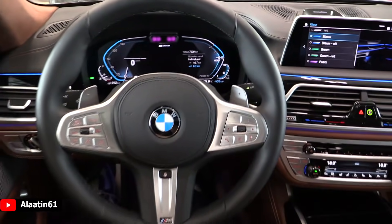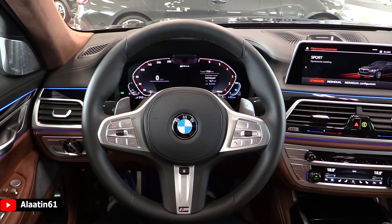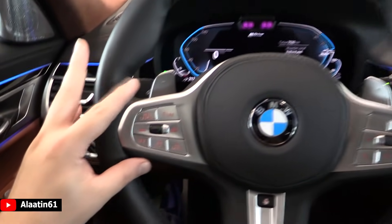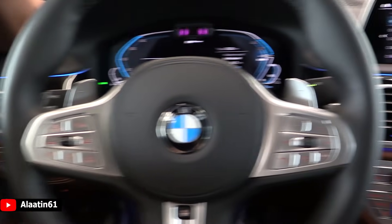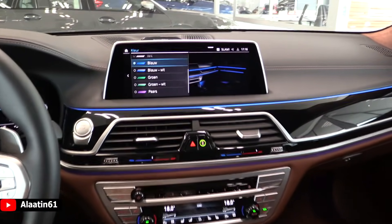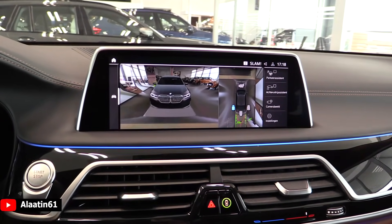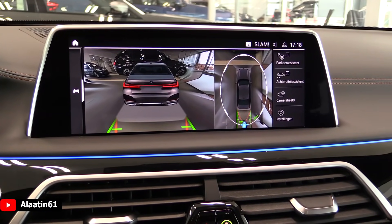Over here you have the digital instrument cluster. Sport mode, adaptive mode, and electric mode are all available — this is very cool. You can change the adaptive cruise control settings, lane assist, steering assist, different modes, and set the distance. It also has warning lights. There's voice activation and F1 shift paddles. It has the rear view camera with 360-degree view, rear driving assist, and 3D view — you can see live around the car. The cameras are very high quality.